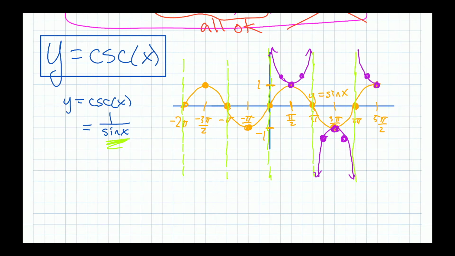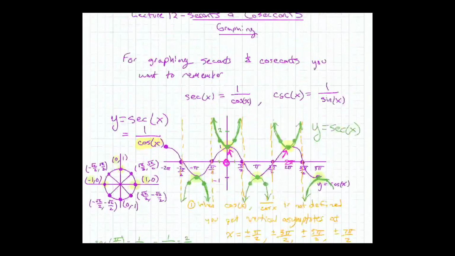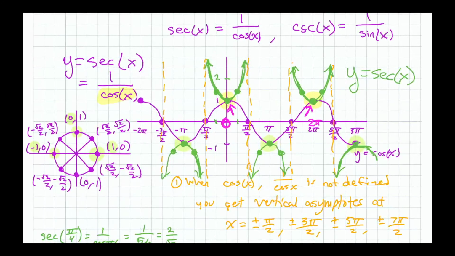Just going to draw the curve. It's exactly the same as the other one. It's just shifted a little bit to the side, just like sine and cosine are next to each other. Okay, so the purple curve is cosecant x. All right, and so again, it looks just like what we had up here. I used different colors, but everything's the same except the exact numbers where everything happens.